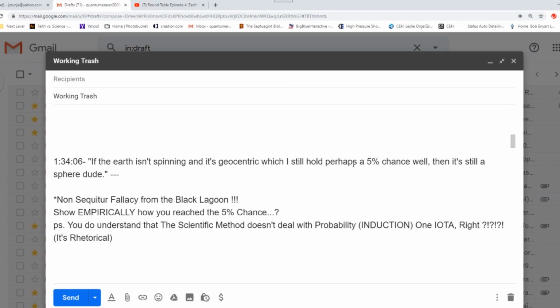Isn't it also a clumsy affirming the consequent? It's a begging the question fallacy. It's definitely a begging the question fallacy. It's not really formalised well with the negatives in there for isn't spinning, yes, but nevertheless it's halfway there to being affirming the consequent. It isn't, but it's definitely a clumsy begging the question fallacy. It proves bugger all other than he can assume his outcome.